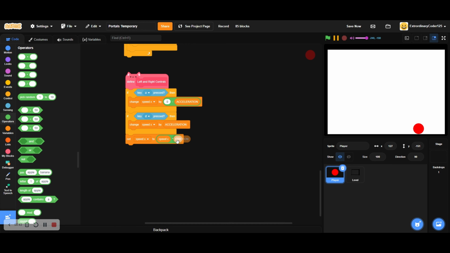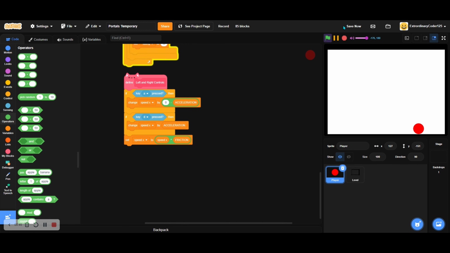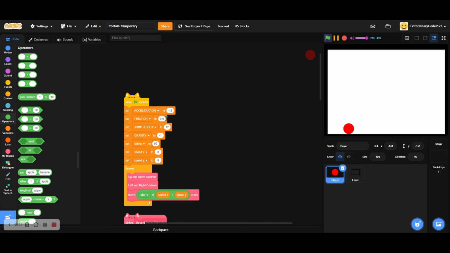Make sure friction is less than 1, or else if it's 1 or greater than 1, then it's going to actually speed up. Yeah. So now as you can see, there's friction now, and we slow down really fast.